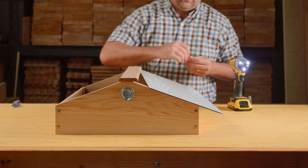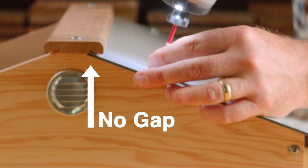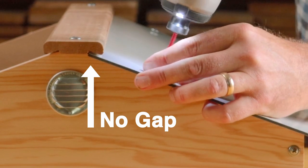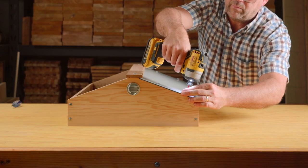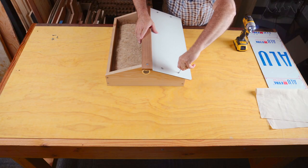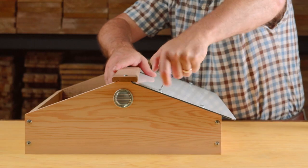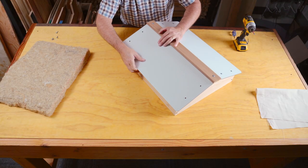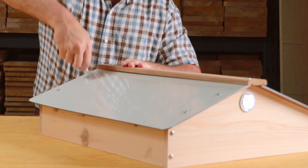Holding the aluminum panels to keep them from sliding down, carefully screw in four of the smaller screws on one panel, finishing the screws by hand. It is very important to screw straight down through the aluminum panels and into the roof ends. This will make sure your roof is watertight and that screws don't protrude out the surface of the sides. Secure the second aluminum panel with four small screws, again making sure to push it up snugly into the ridge cap.